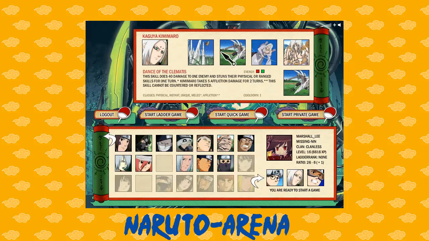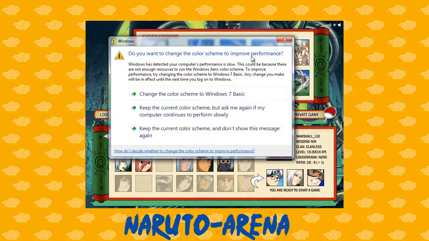On to Dance of the Chlamydia, sure. The skill deals 40 damage to one enemy, stuns their physical in range for one turn. Downside, Kimimaro takes 5 affliction damage for 2 turns. Upside, this skill cannot be countered or reflected. Dance of Chlamydia, guys. What is this? Nonsensory.